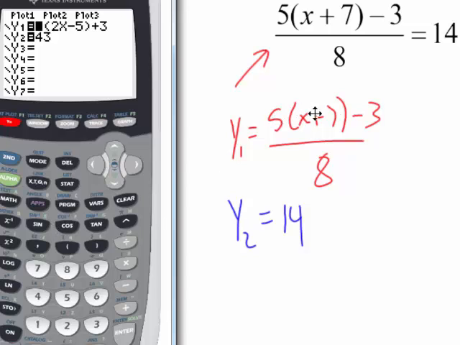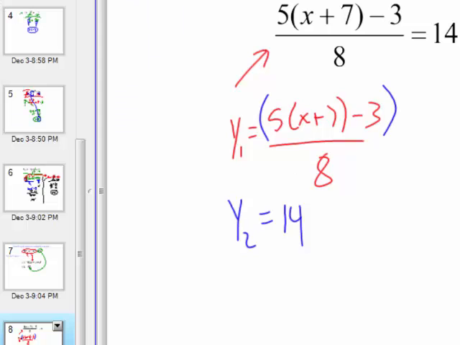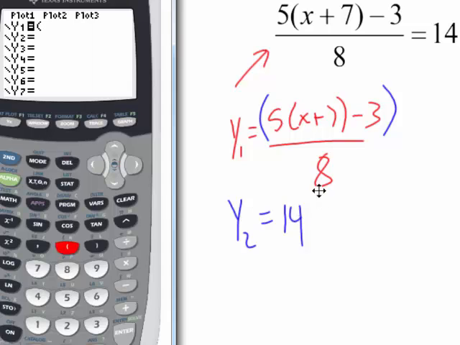we'll make sure that this is all in the numerator. So I have to put this whole thing in parentheses. If I want all the stuff on top, I got to put it in parentheses. So I'm going to put a left parenthesis right here. I might draw that in so we see it. Left parenthesis, and I'll end it with a right parenthesis there. I don't need one with the 8 because it's just one term. It's just an 8. So I'm going to go left parenthesis 5 times x plus 7, right parenthesis minus 3. End your parenthesis for your numerator.